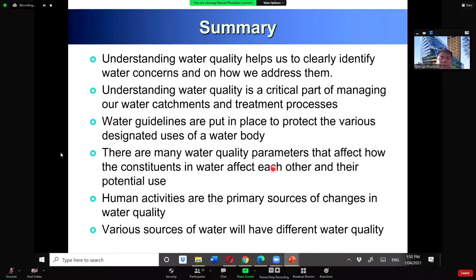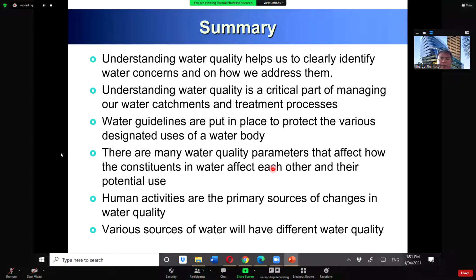So there are water guidelines, say the Australian Drinking Water Guidelines. Many countries have their own guidelines in place, and mostly refer to the World Health Organization guidelines, WHO, which is like the mother of all the guidelines. They mostly use the WHO guidelines, which clearly show what the quality of the water should be, whether it is for drinking or for different purposes.